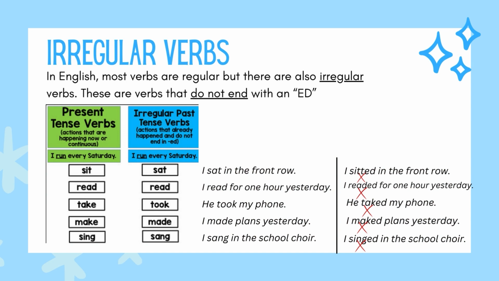Now, you wouldn't say, I sitted in the front row. You wouldn't say, I read it for 1 hour yesterday. You wouldn't say, he taked my phone. You wouldn't say, I make it plans yesterday, which a lot of Brazilians say. And you wouldn't say, I singed yesterday. These would be incorrect in English. You must learn these irregular verbs.